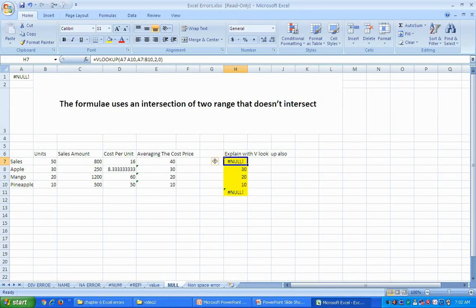Here I have a spreadsheet. In active cell H7 I have a null error popped up. Why? Because I have typed a VLOOKUP function. Just click on the formula bar, wherein the range from where to where has no colon.